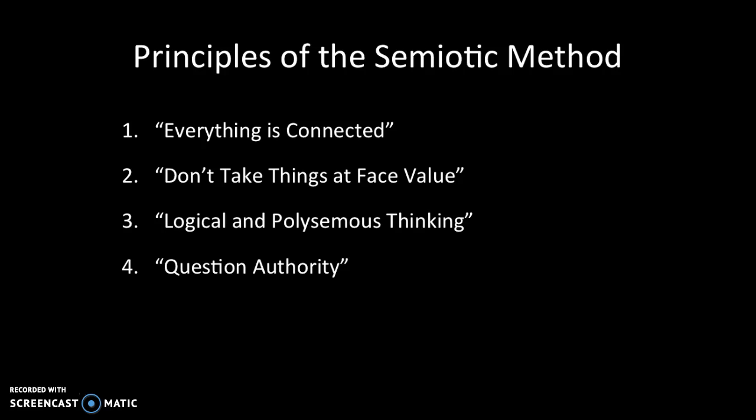Question what seems normal or natural, or anything that seems obvious, especially when you hear yourself saying, "That's just the way it is." Those expressions indicate the dominant culture is at work, and we must question its authority to understand what kind of social behavior, the interests and values behind it, is being promoted.